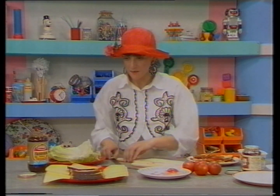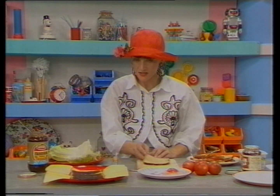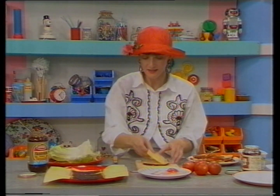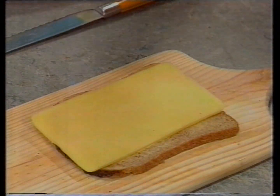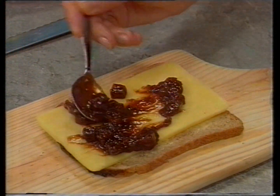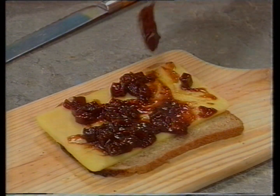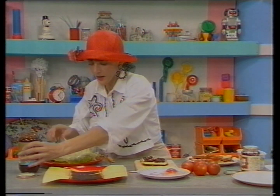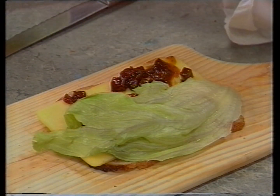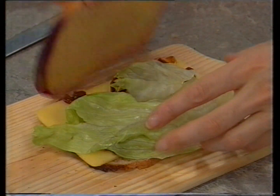Now, my next sandwich, what shall I put in that? I've got cheese, cheese and ham? No, I think I'll put cheese and pickle. Oh, I love pickle. It's delicious. It smells so delicious as well. Oh, I must say, I'm looking forward to that chocolate cake. I think I'll put a bit of lettuce on that as well, just to make it extra special and delicious. There. Put a lid on that one.